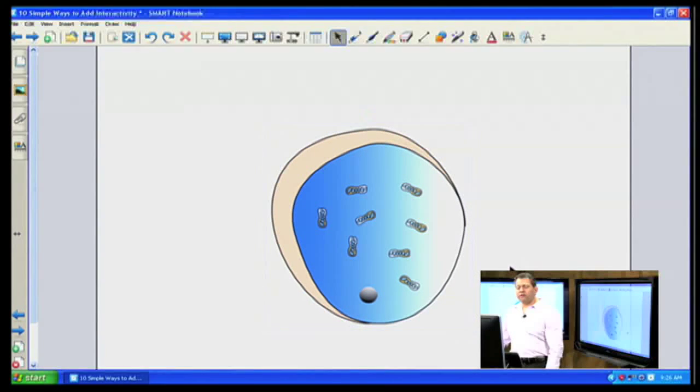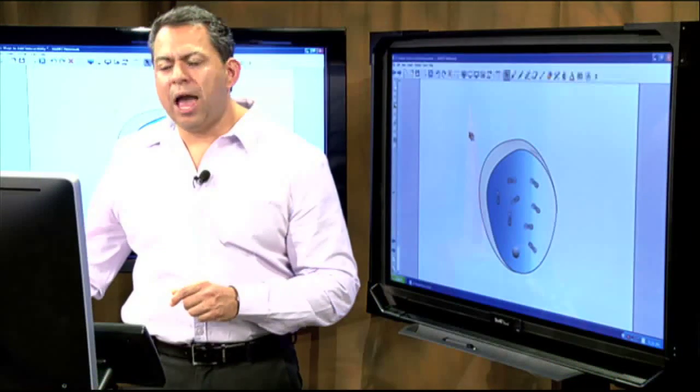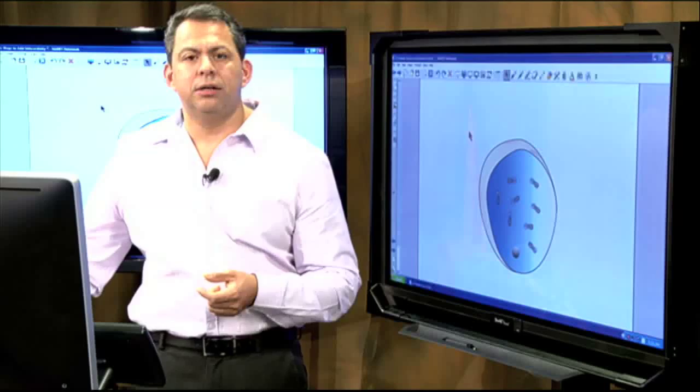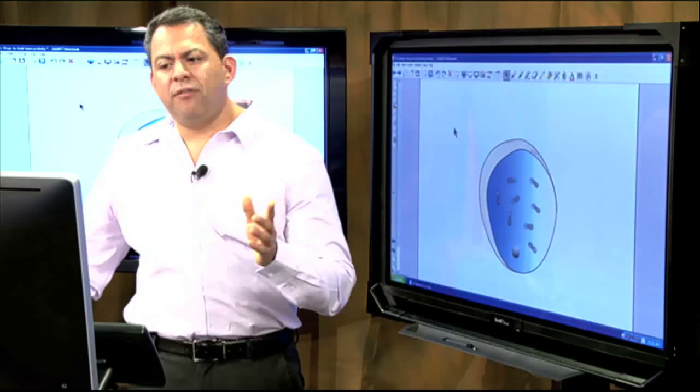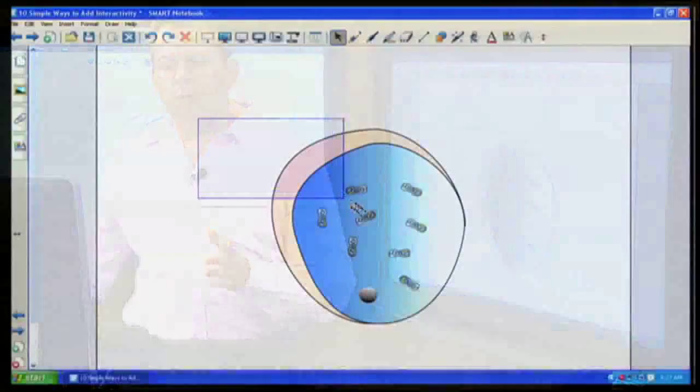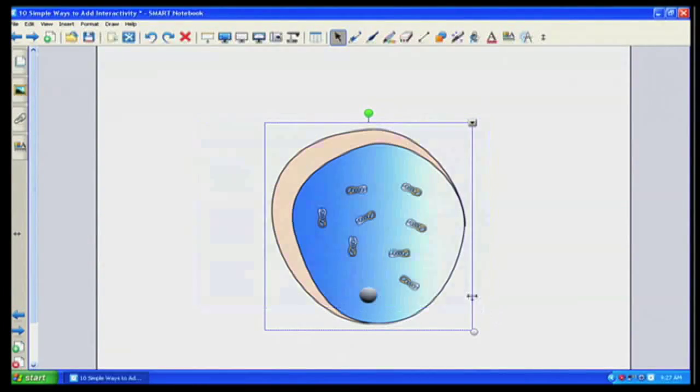Okay. So now it's there in my picture. But as I mentioned earlier, students are going to be coming up and wanting to touch that object, and we don't want that object to move. So I want to lock that item in place so it doesn't move at all. I'm going to do what's called the Marquee Select. Simply, I drag my cursor from left to right or right to left over the object, and when I do that, my editor comes up.